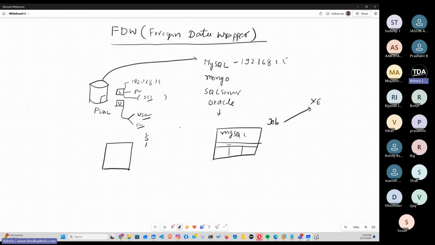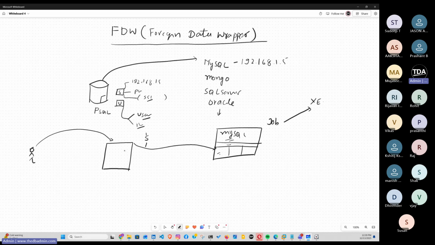Unfortunately, this currency conversion table is not available in Postgres. But let's suppose in this application, where my Postgres database is connected, I want to take an order of a product. Let's suppose I'm Amazon.com and I want to send a product. But before sending the product to a customer's house, I have to do the billing also, right? For that billing purpose, I need to understand what the current dollar rate is.